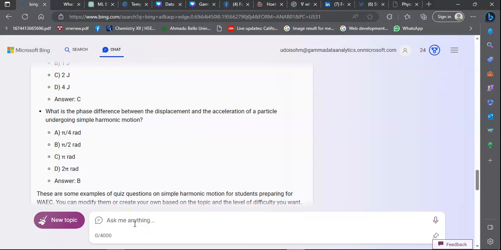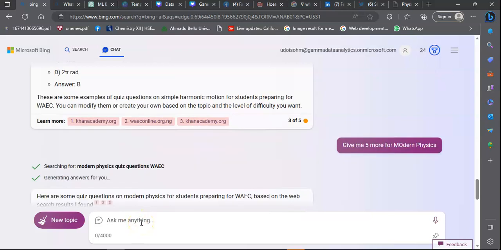So let's make progress. What else can this beautiful AI model do for us? It could do more. It could prepare or write you a lesson plan. So I want to prepare its mind for something else. Now I'll say to it, I am a physics teacher and I want to teach SS2. It already knows what SS2 is, but just so that you understand, SS2 is the US grade 11. So I want to teach SS2.